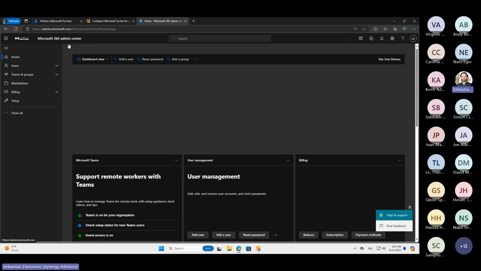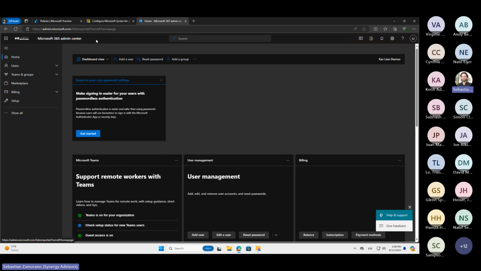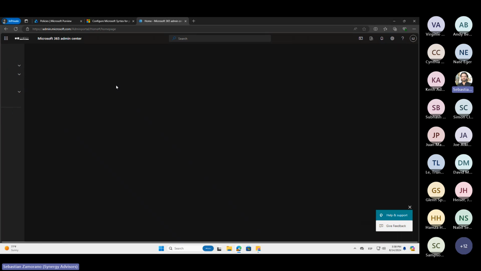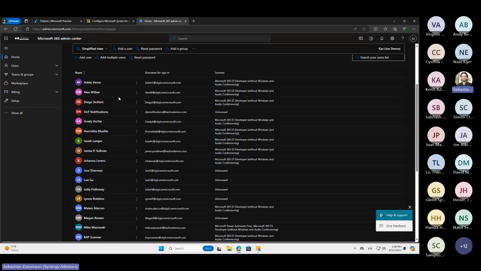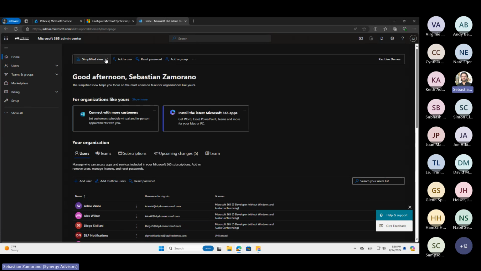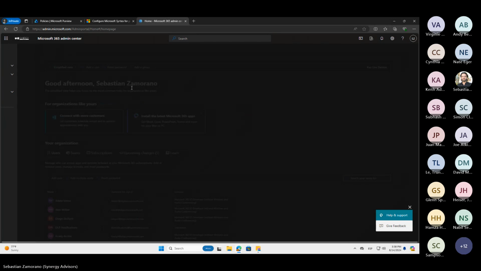If you go to the Microsoft 365 Admin Center, which normally today comes with a simplified view, please move to the dashboard view.